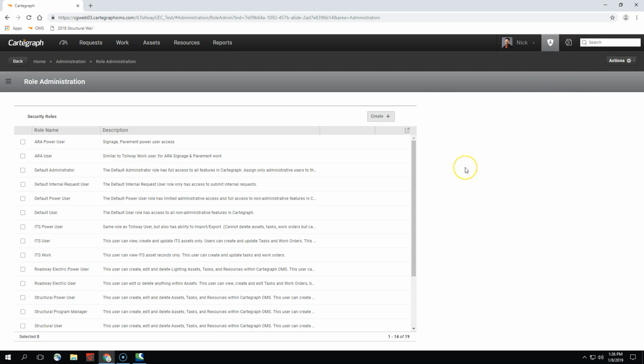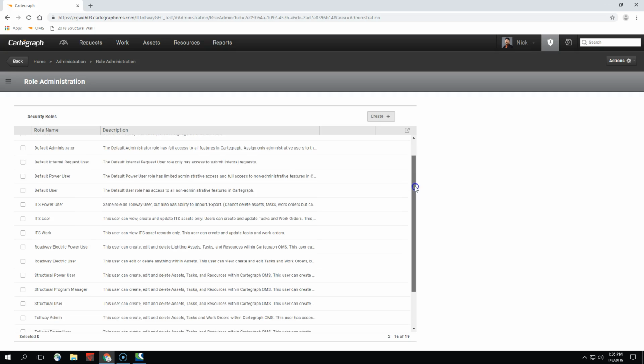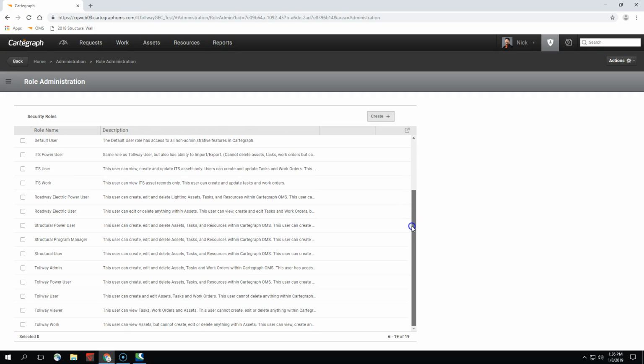So what this is, it's actually your guys' security roles for Cartograph. Right, as you can skim through here and see, you have a bunch of role names, whether that's departmentalized or however that works. You guys have them set up here, and you all belong to at least one of these roles. Right, a user cannot belong to more than one role; they're stuck to one. I think you might have heard Nick say earlier he has an admin thing where he can keep changing his layouts and things like that. But you all are assigned to one security role.